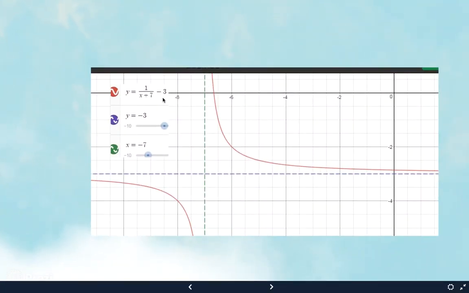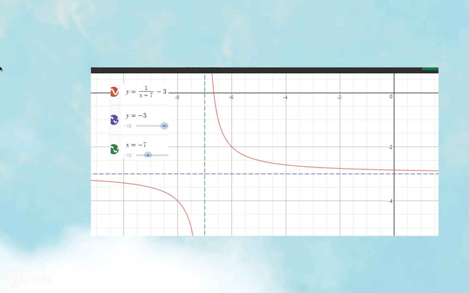And here's our graph for this one. So this is our equation. Here's my x and my y axis, if that helps. We have a vertical asymptote at x equals negative 7. It crosses the x-axis at negative 7. And we have our horizontal asymptote at y equals negative 3. It hits the y-axis at negative 3. And see, our graphs navigate toward those asymptotes. They are attracted to them. They get really close to each side, but they don't touch. These are some of my favorite graphs, you guys. You're going to get a kick out of these graphs.